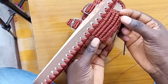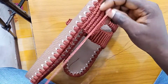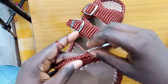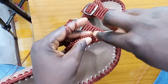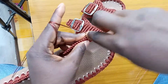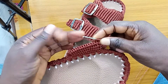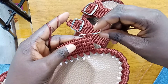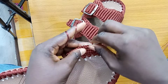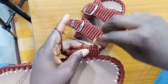And I didn't reduce anything in these 4 rows, but from the 5th row now we are going to start reducing. So you insert in the first place, yarn over and pull through, insert in the second place, yarn over and pull through. We have 3 loops on the hook, pull through all the 3, then knit 1 single crochet to the end.